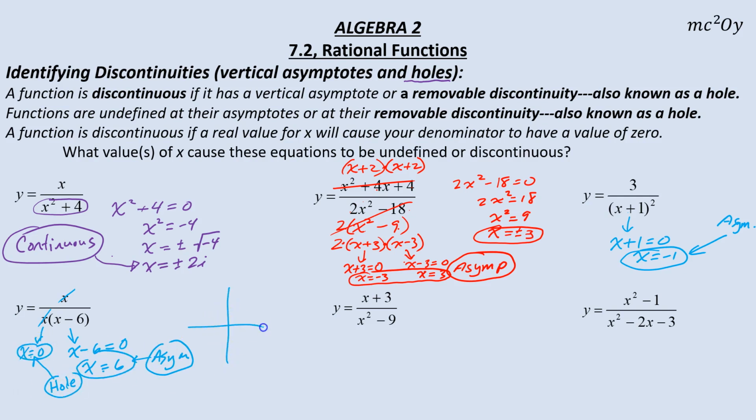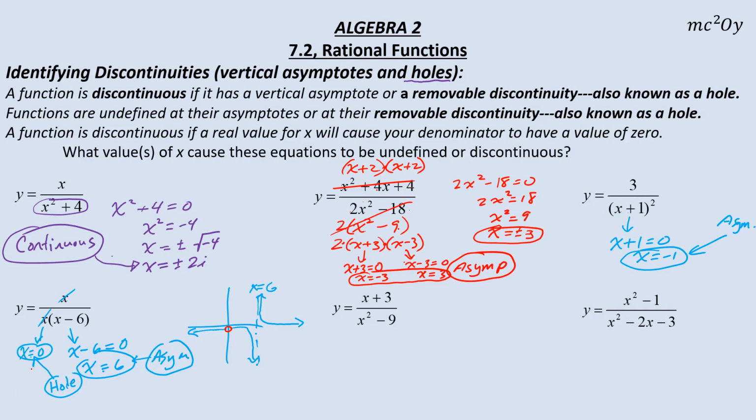Okay? So, graphically speaking, I'm going to just do a quick sketch here. I kind of have an idea of somewhat of what it would look like. We would have this. We'd be trucking along, and then at x equals 0, it would skip over. And then we'd have an asymptote right there at x equals 6. Okay, and then your graph would pick up and do this over here. So notice right here, there's a hole. Okay, that's when x equals 0.